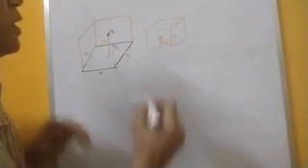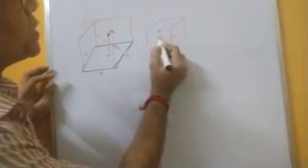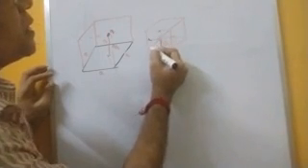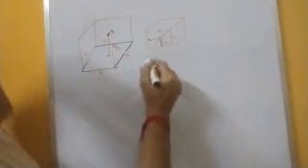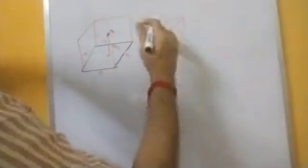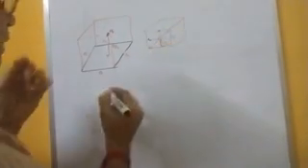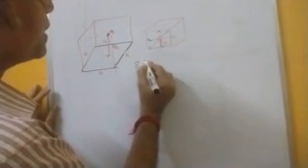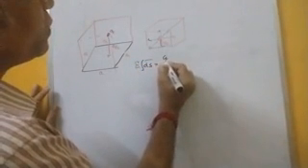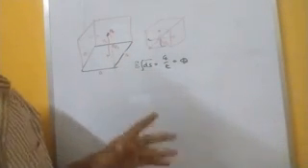So how much will be the electrical flux? Electrical flux will come out like this. It will be going to this side, going to this side, going to this side, again in this side, again in this side. Like 1, 2, 3, 4, 5, 6 sides it will be having. Clear? A square is having the 6 sides like this, and it will be coming out from those sides. So we will be finding out. We know that Gauss's theorem gives us E dot ds equal to Q by epsilon. This is equal to the phi. So total flux through the surface is phi.